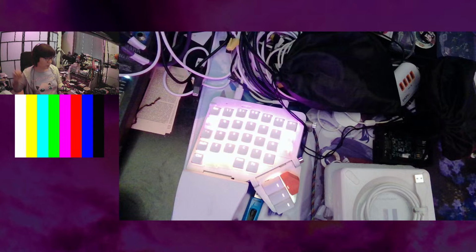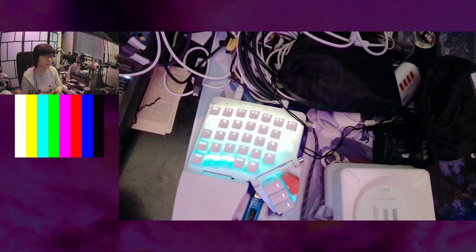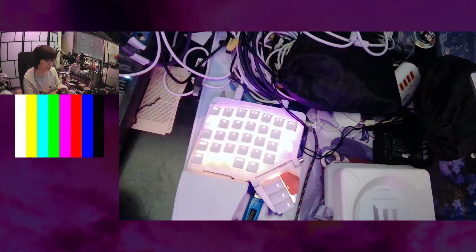Logic port replacements. Yeah, I haven't actually done any logic port replacement on that one. I did change the hard drive to an SSD, which was quite a lot of work also.